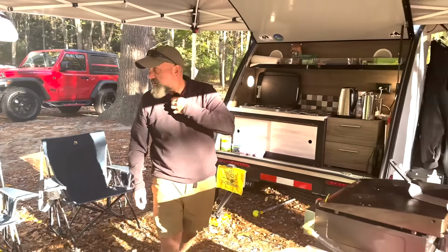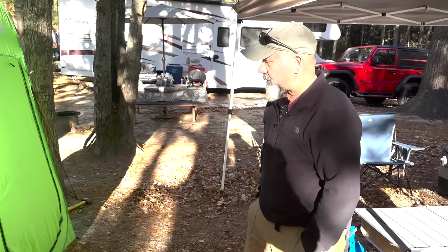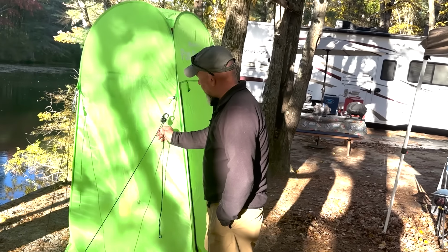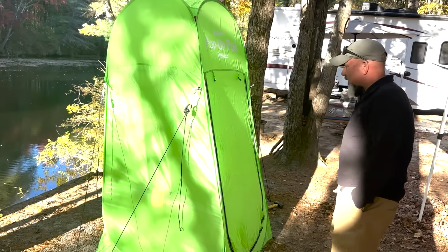They work really well. Now you have quite a beautiful waterfront campsite here. It is wonderful. You have your privacy bathroom tent. Yes. Have you had any trouble with these ones? We've had a lot of wind. Any trouble with this in the wind? Yep, this blew over this weekend, this morning. So, I used the cam clips. The cam jams. Cam jams. Yeah. And I just secured it down on both sides, and it's been pretty good since.